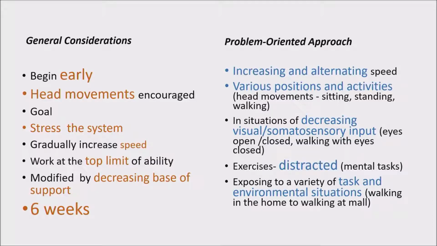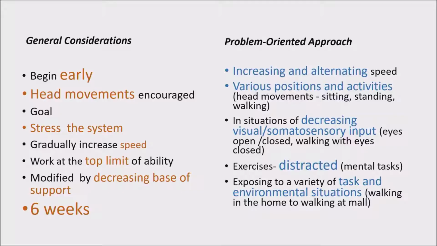But if you do this and if you tell the patient that you have to increase the intensity, this is not enough. You have to do it fast, then slow, then fast, then slow, alternate. These things have to be explained to the patient. Work at the top limit of the patient's ability, and by decreasing base of support.